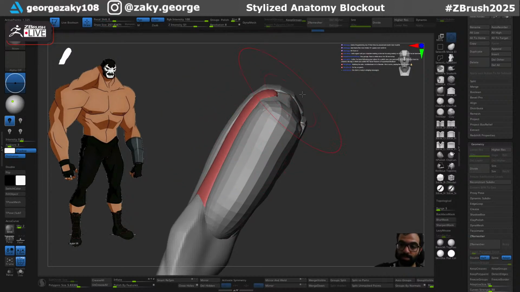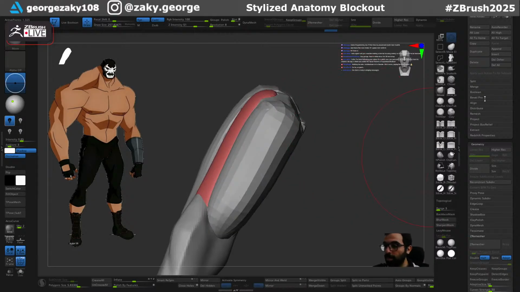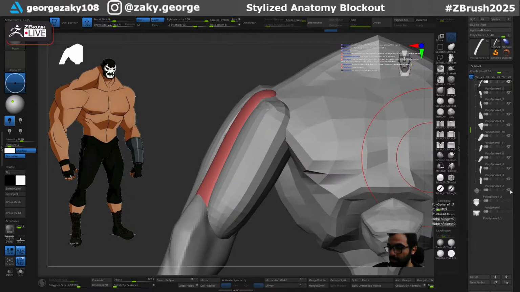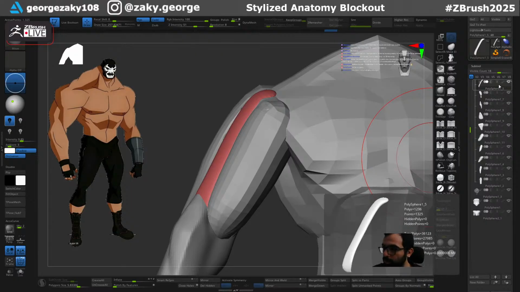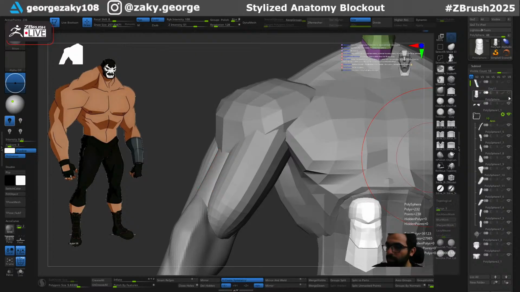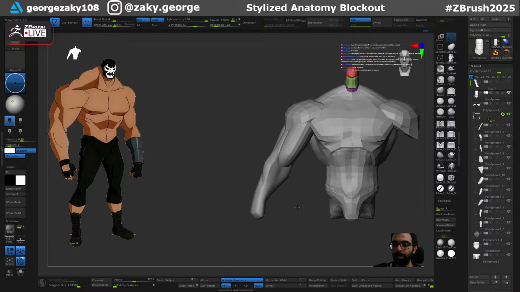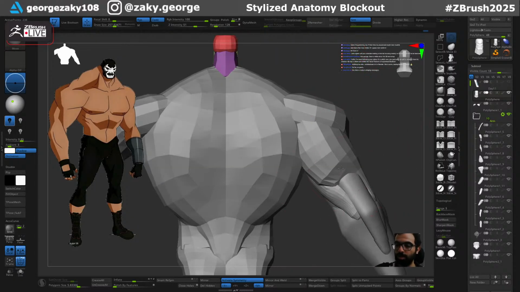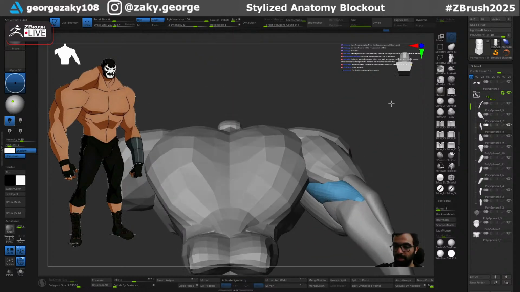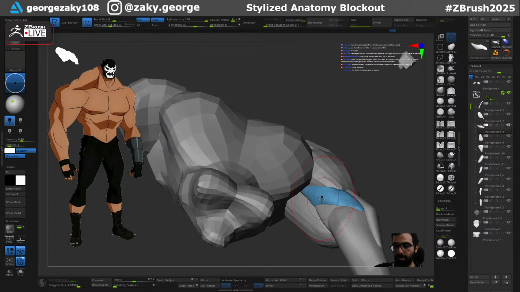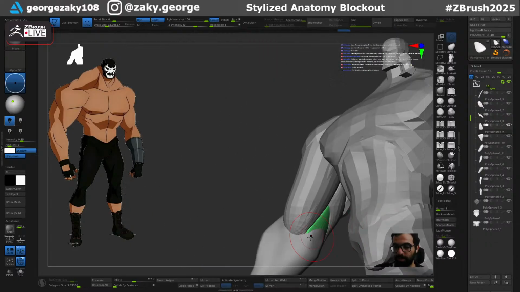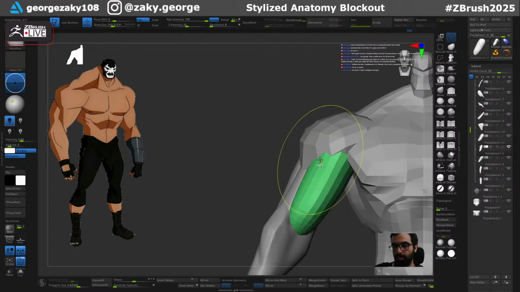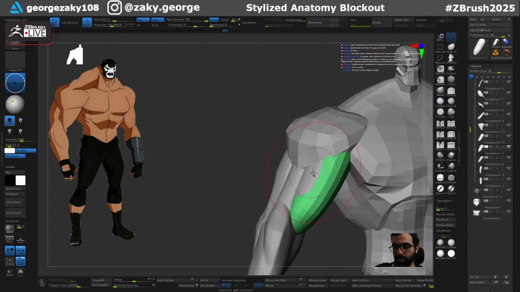So these are all the muscle details. As you can see here, I have all the anatomy information from using one mesh.